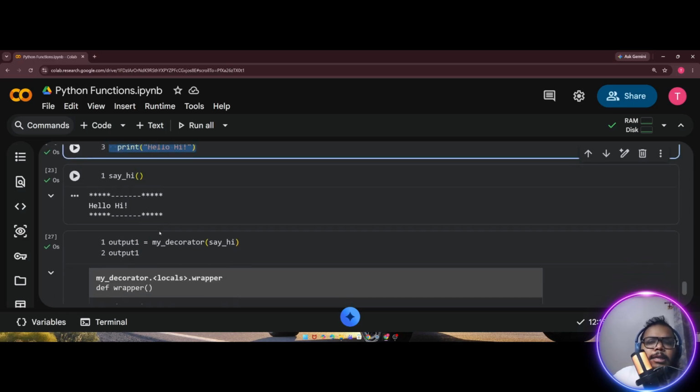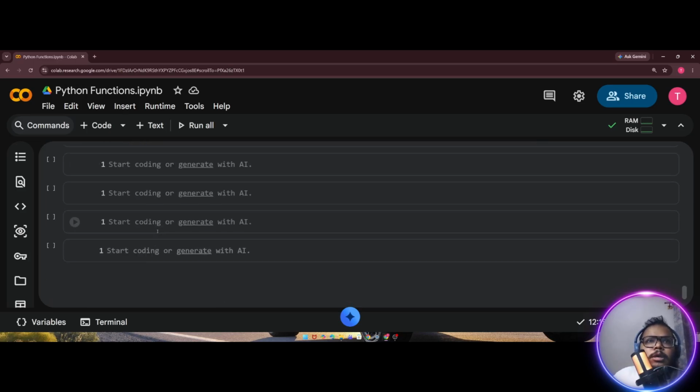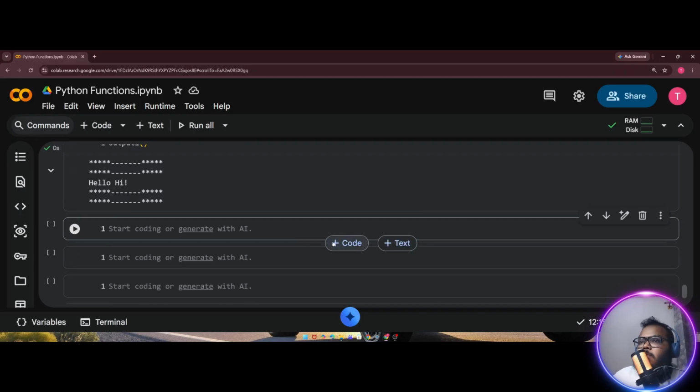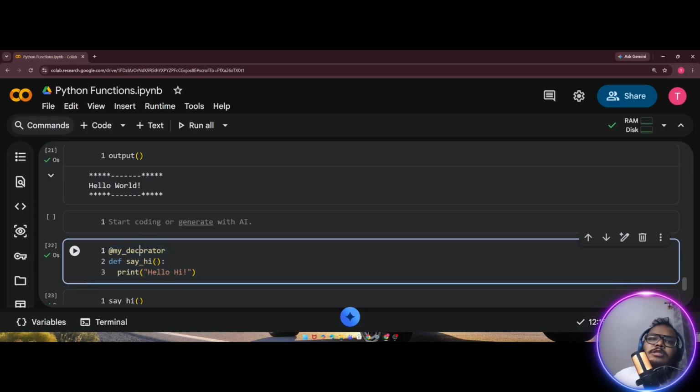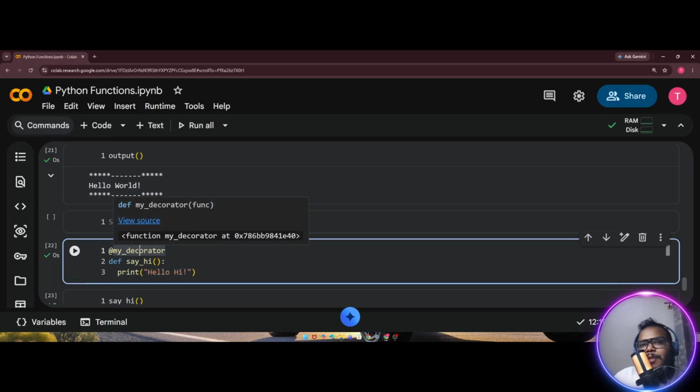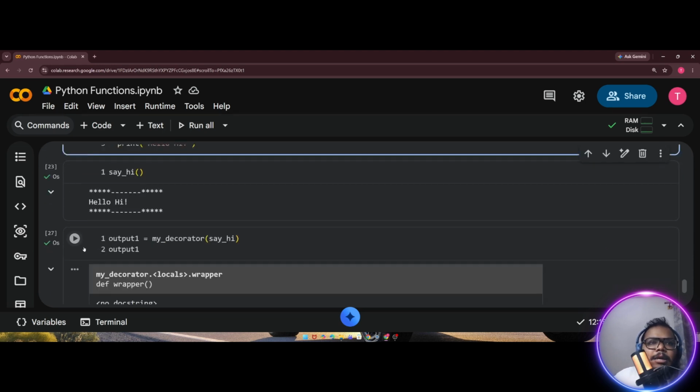Okay, let's do some more things also. I'll show you some more examples so that you get the use case of it. So decorators, as you can see here, we use mostly when we build projects, as well as when we work on Flask, FastAPI kinds of web frameworks inside Python. If you work on these, you will need to work with decorators. Okay, great.